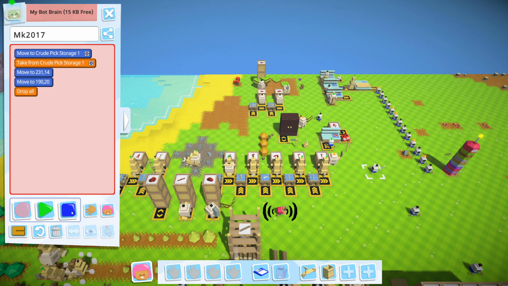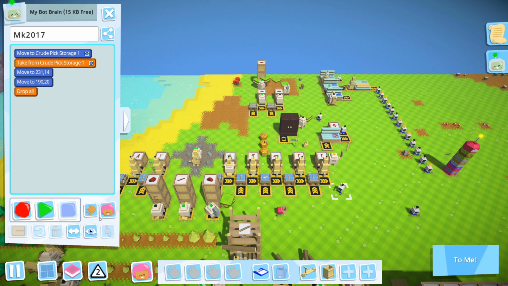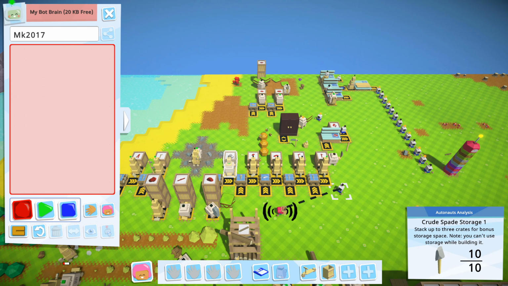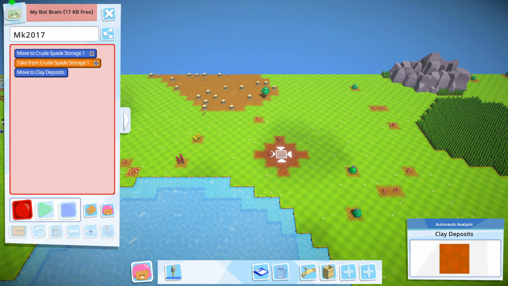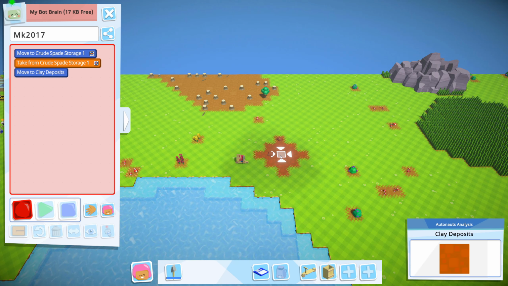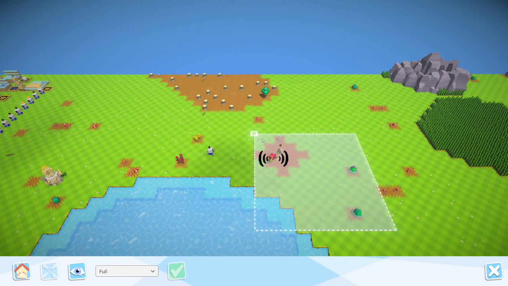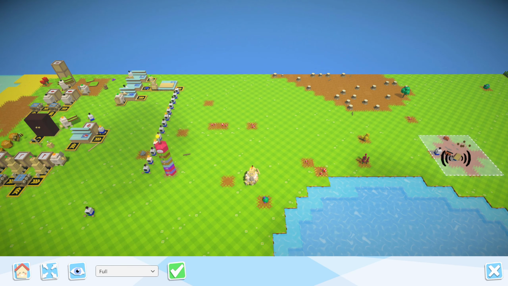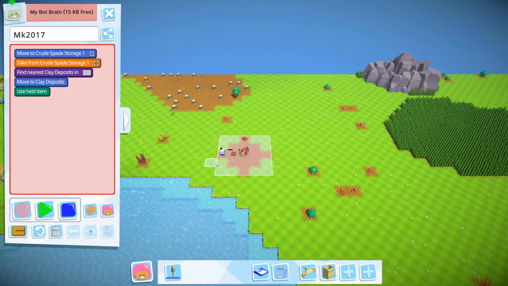Let's see. Drop all, yes. And I dropped all as well. It actually taught the bot how to do that. So, spade, good. And let's use the crude spade on the clay deposit. What I'm going to do is I like to use the least amount of bots. So I'm actually not going to use these as long as we have enough of these, which we will. So, good.